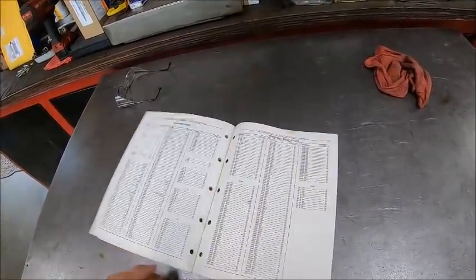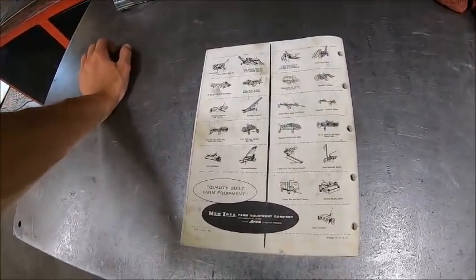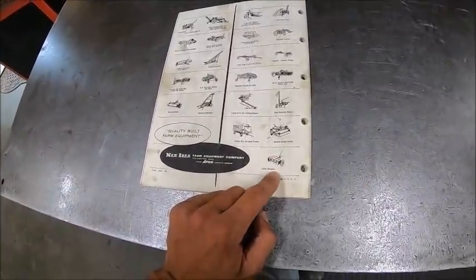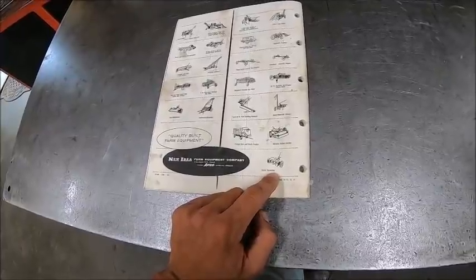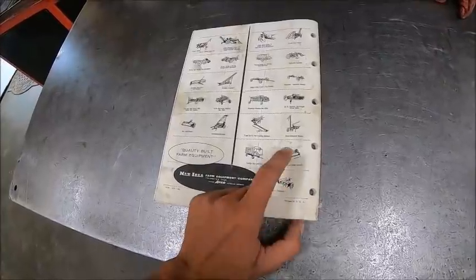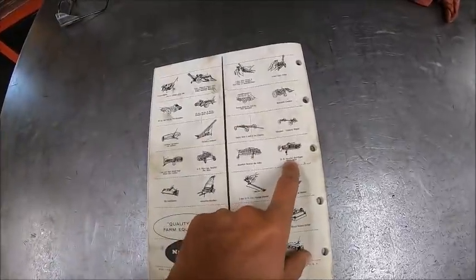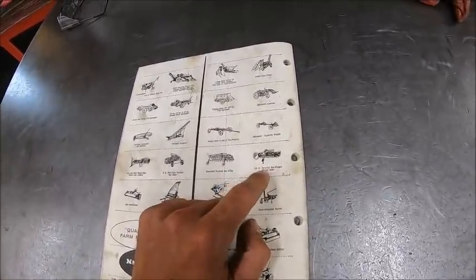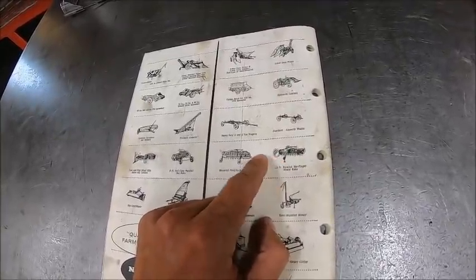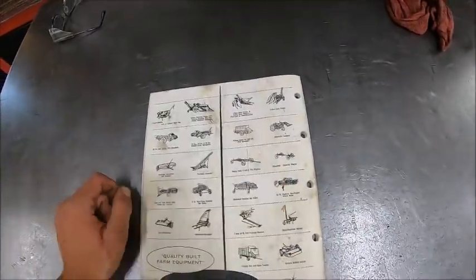And the forge box sides, and just an alphabetical index, and then your standard New Idea. This is all the stuff we build. I know where there's one of these two row stalk choppers. I kind of want to buy it just because I think they're neat the way they work. And there's the brush hog. That brush hog's actually a little older than the one we have yet. I never knew they built one of these this far back. It's a 5-bar rake with a kicker wheel on it to make it wider. That's a 10-footer, and a standard's an 8-footer. I thought that was kind of neat.